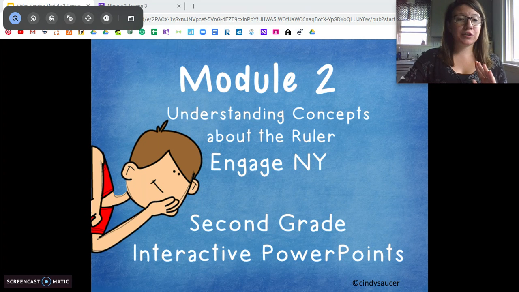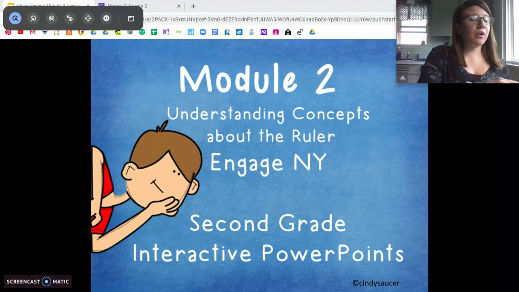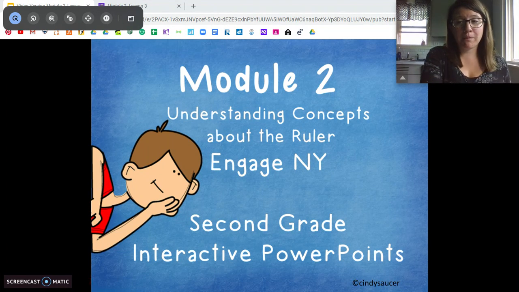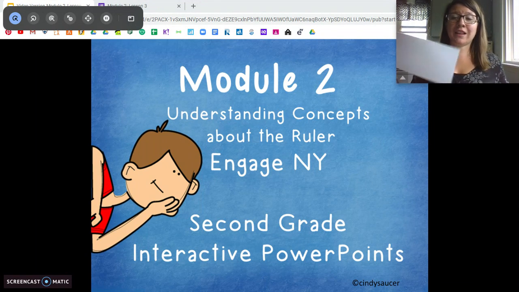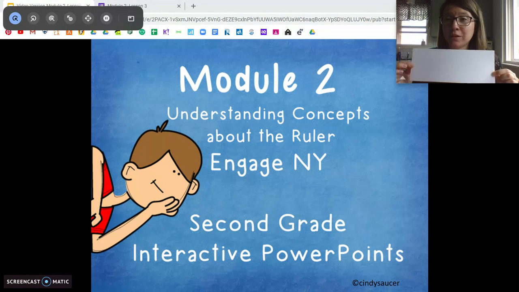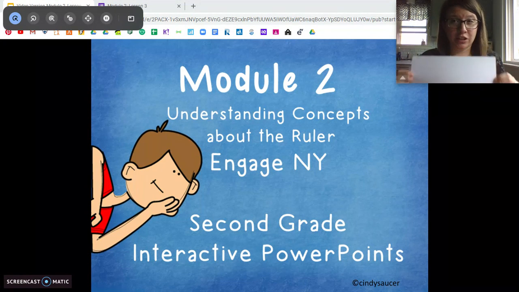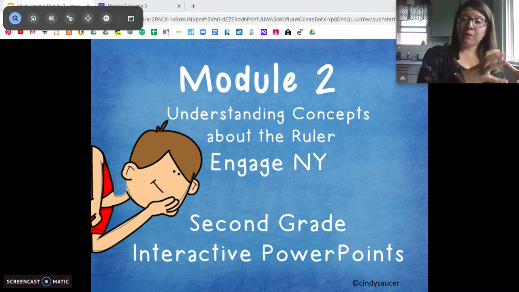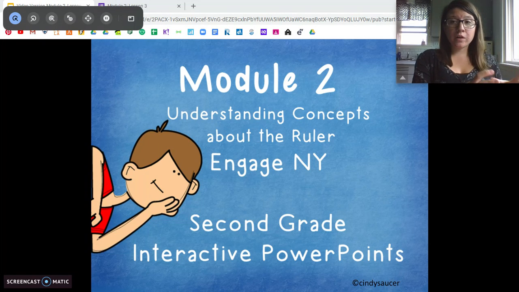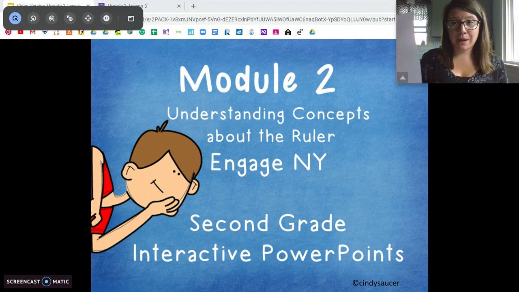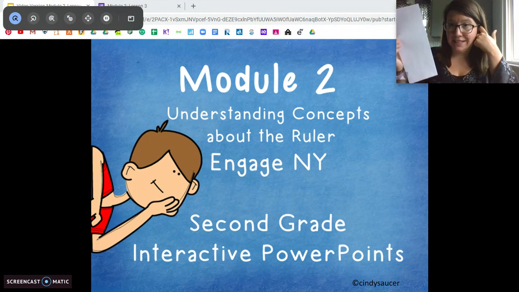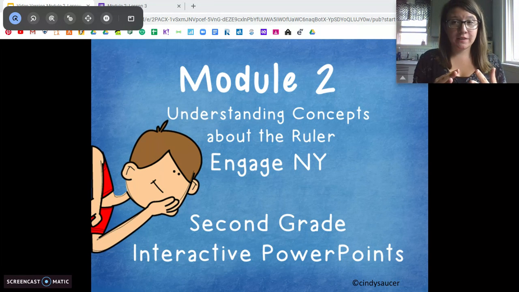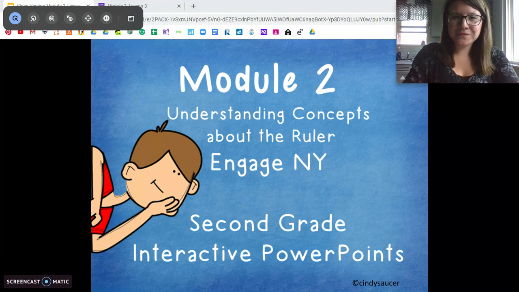I also want to make sure you have a separate piece of paper other than what you're going to do your word problems on. So I have this little half sheet here that I'm going to be doing something with because we're going to be making something today that you're going to need to use. So make sure you have paper or something to write your word problems on and then a separate piece of paper that you can use and save. Okay, pause the video, grab those things. When you're ready, we'll get started.